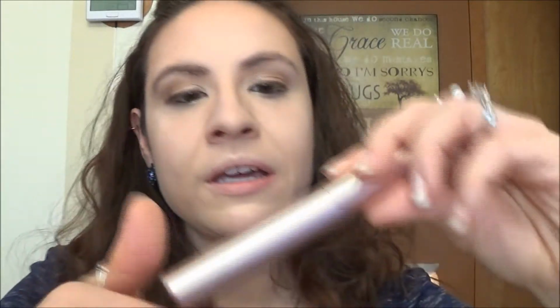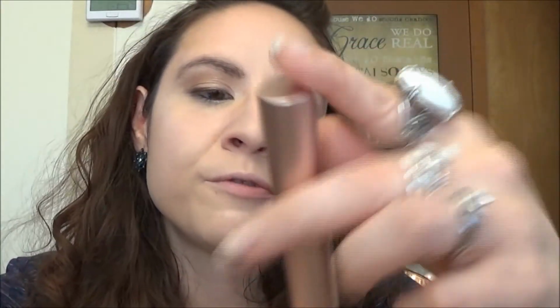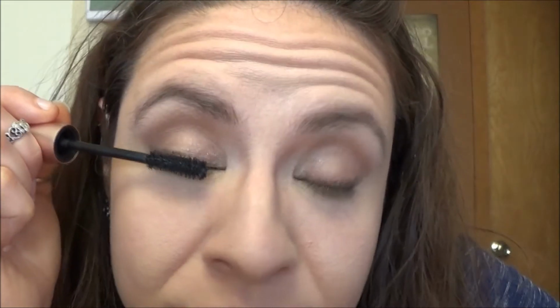And I'm using my Better Than Sex mascara from Too Faced. Generously. The blush that I'm using is from YBF, Baby Pink, but it's more of a coral, I suppose. And I'm going to apply that very lightly.